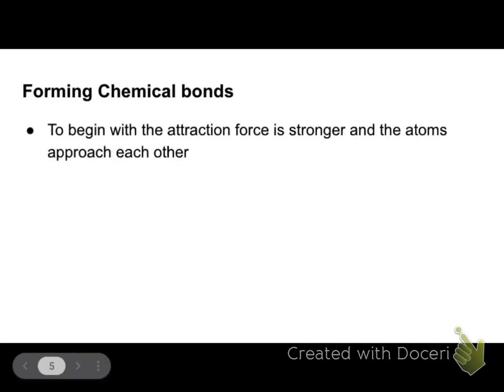If you were able to take two hydrogen atoms and separate them far enough from each other that there was no interaction between them, and then you started to scooch them just close enough that they would sense each other, the first interaction that would happen would be the attraction force. Okay? It's going to be stronger at this point, and it's going to cause those two atoms to move towards each other.